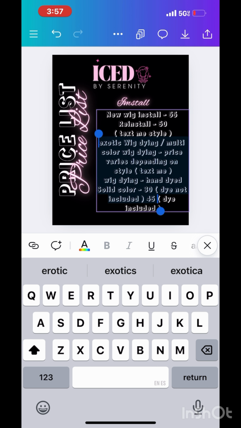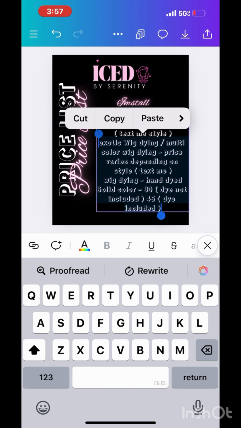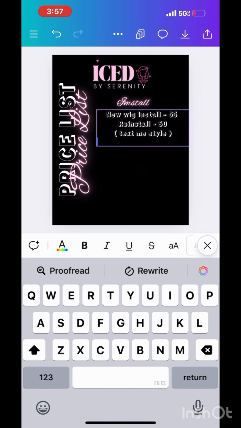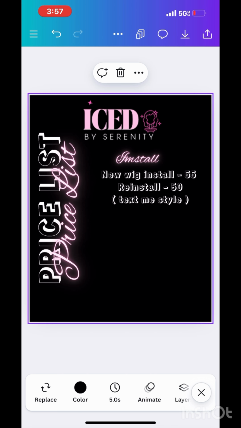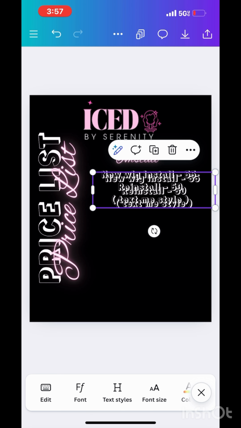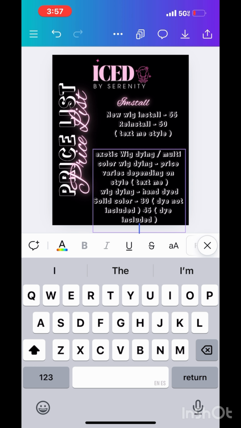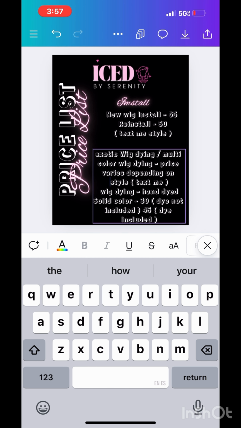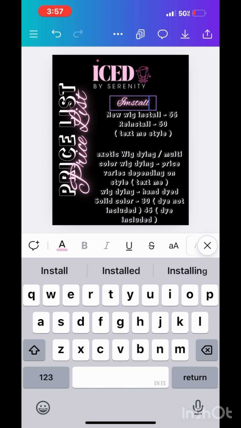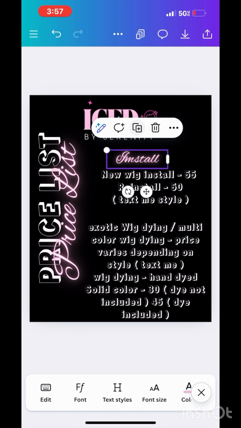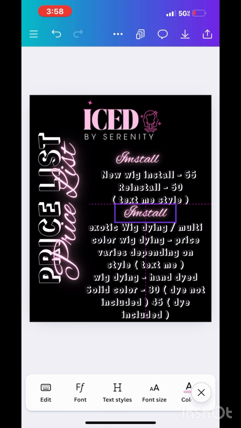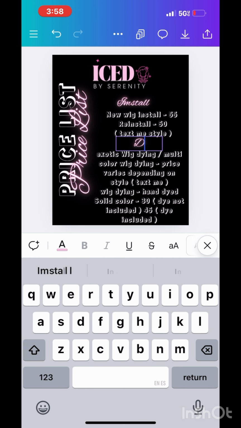And I did the dye section next so that we could just change it all up, and it would be easier. So I again duplicated that text box just so we didn't have to go in there and select a new text, add a new text box, and then also select the font type. It just makes it so much easier when you are doing things like this.